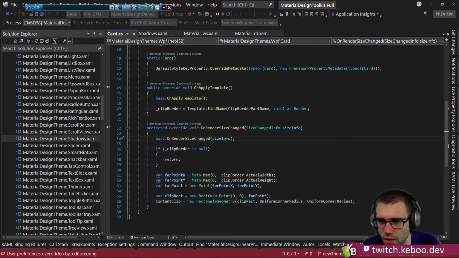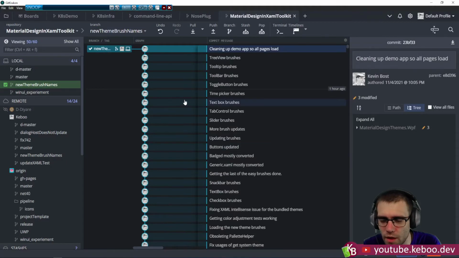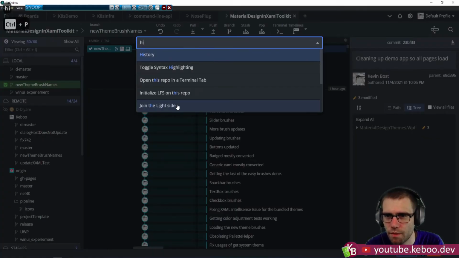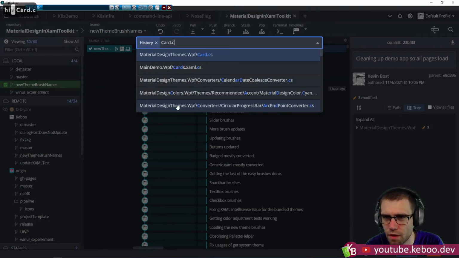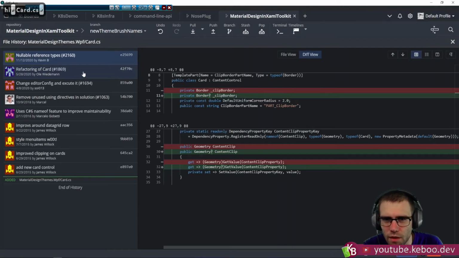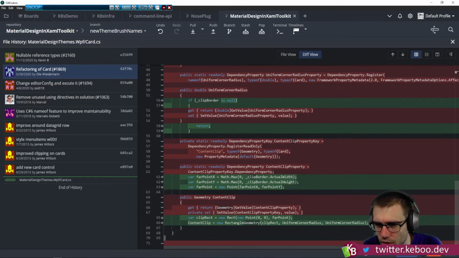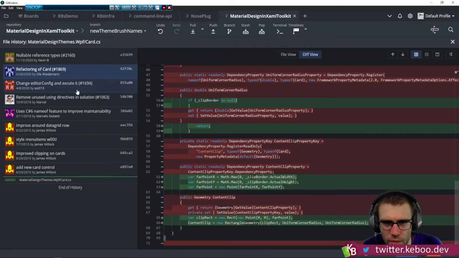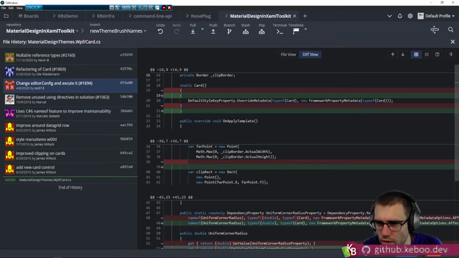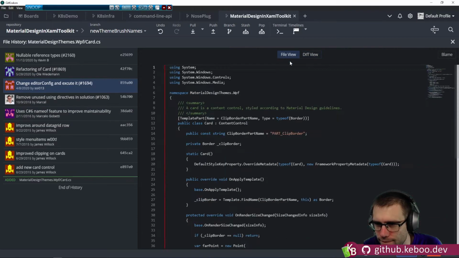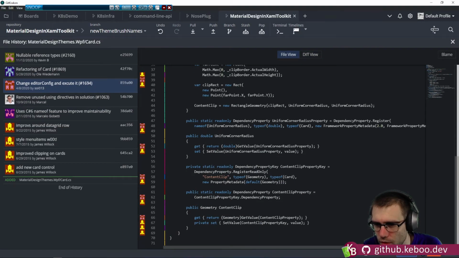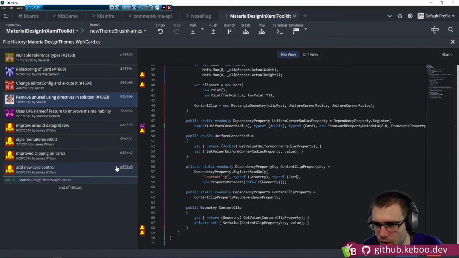Let's look at the history on this. Card.cs. Let's see. I did mobile. Refactoring. Content clip was already there. File view, content clip.